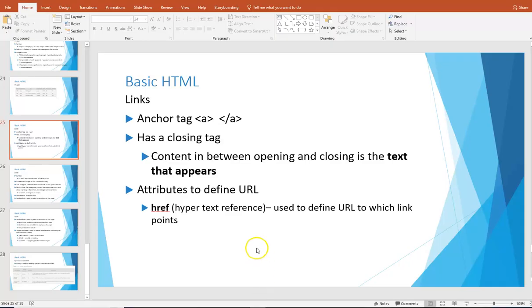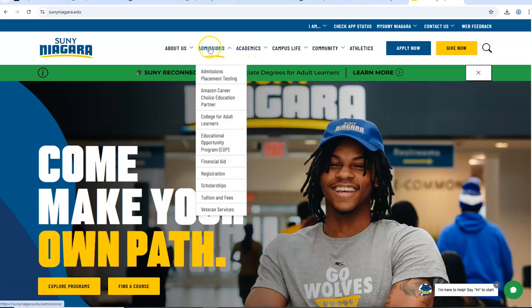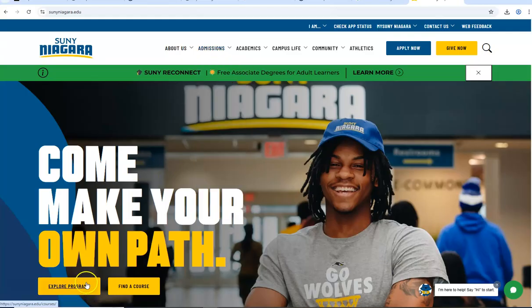There's a few things you need to be aware of. So an anchor tag has an open and a close with some text in between. The text in between is what displays on the page. So what I was just showing you as being linkable, the word admissions, placement, testing, that's the text in between. Explore programs, that's the text in between.